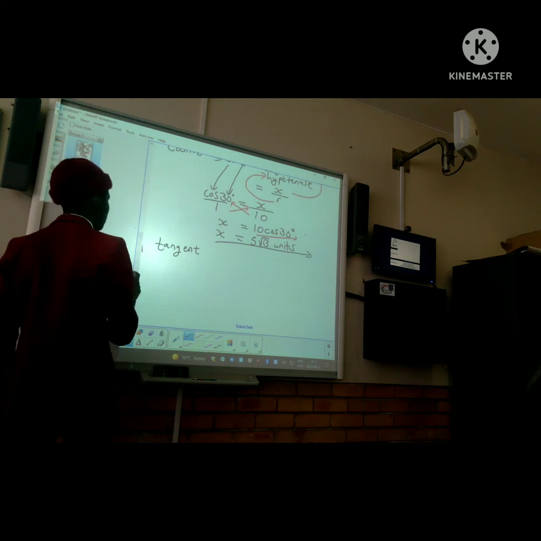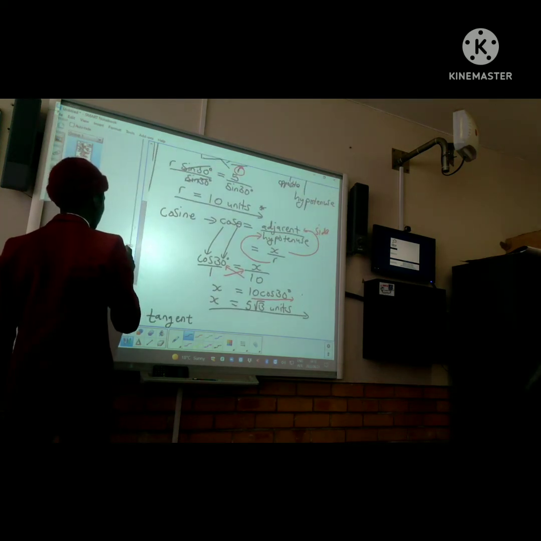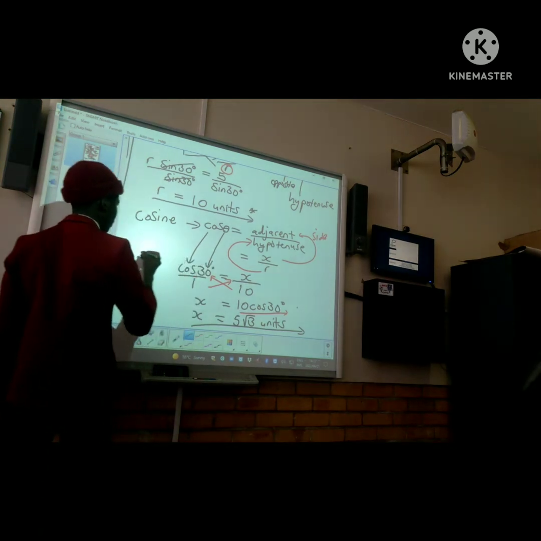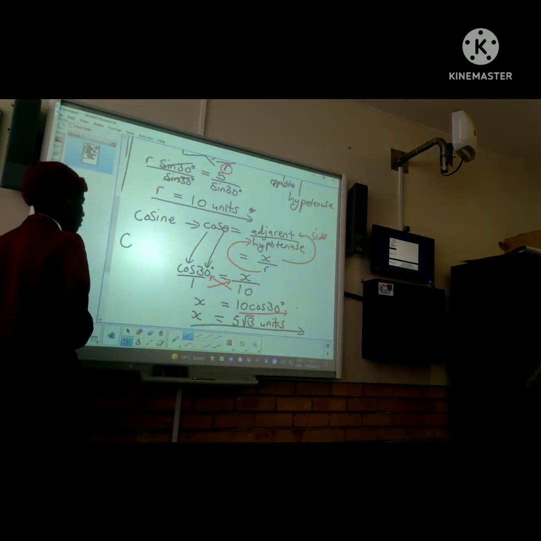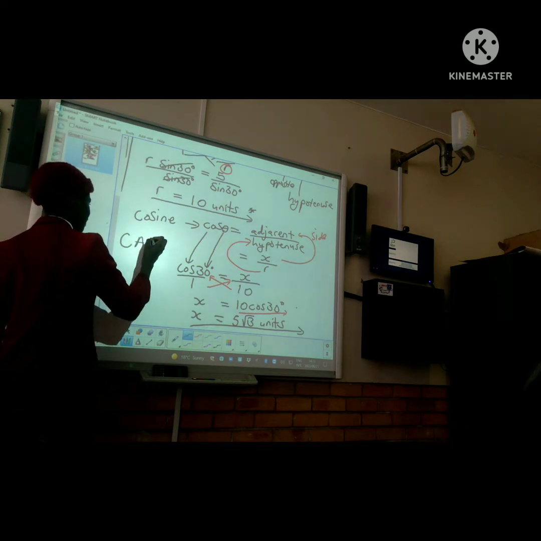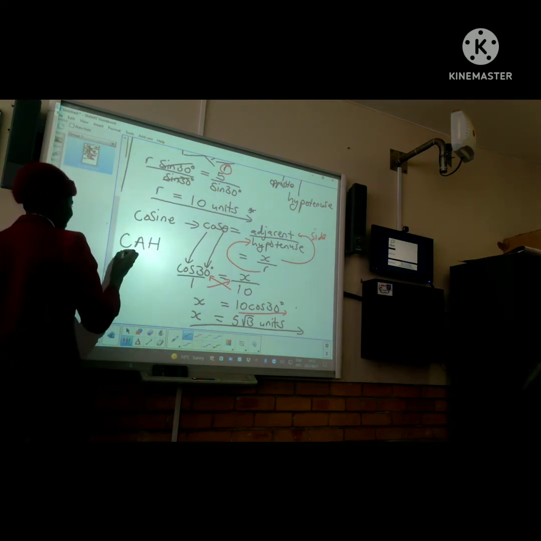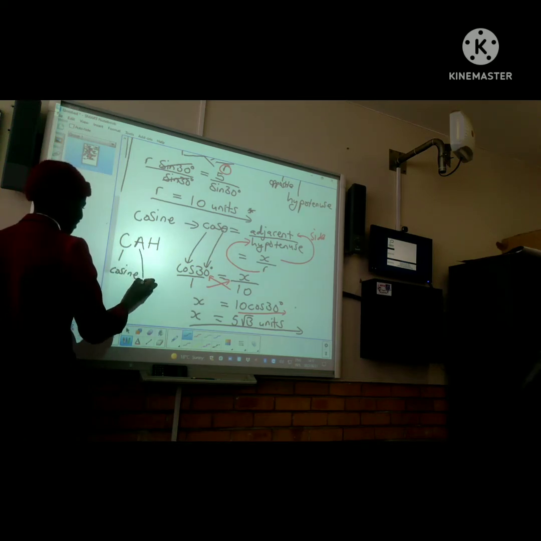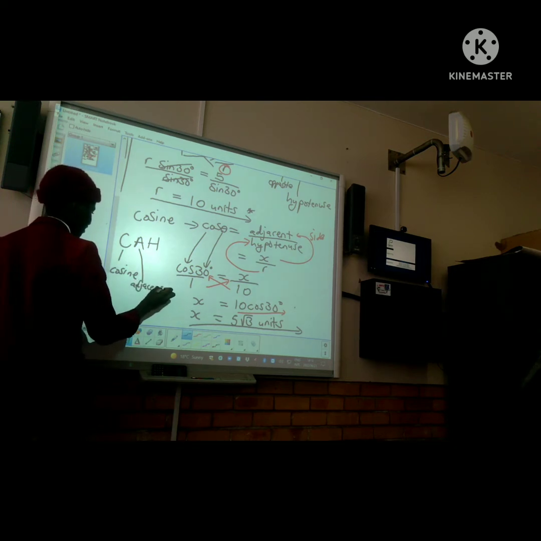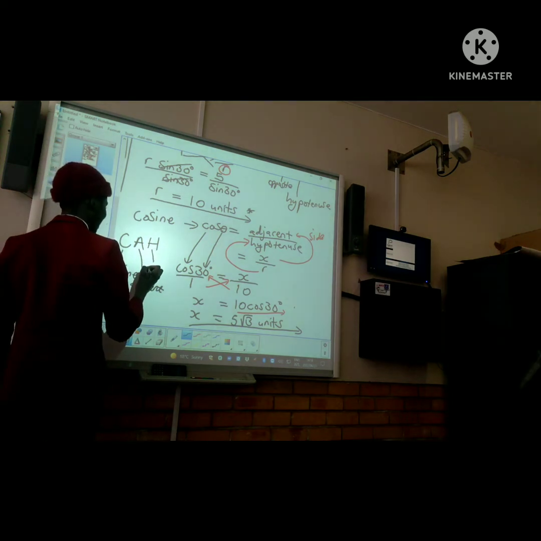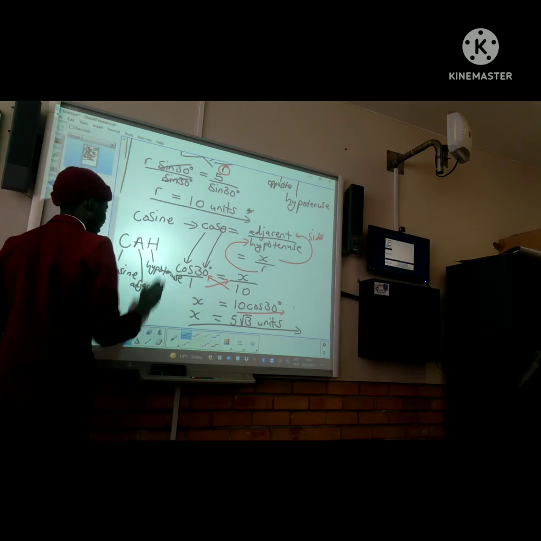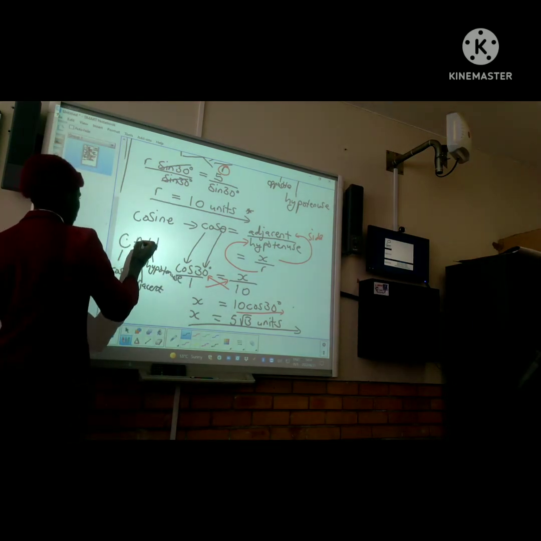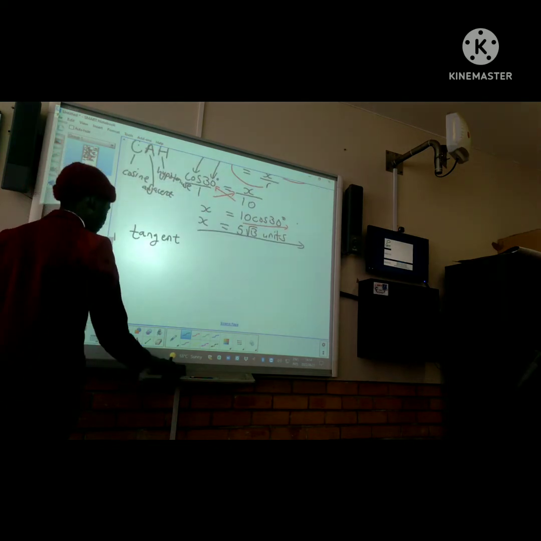And let me just wind back a bit. You can see the cosine, we did not really write it in short, so you can write it as C A H. So what does that represent? It represents cosine. The C is just an easy way to remember, and then that's adjacent over hypotenuse. So that tells you that cosine is defined by the adjacent side over the hypotenuse of a triangle. So cosine is equal to adjacent over hypotenuse.